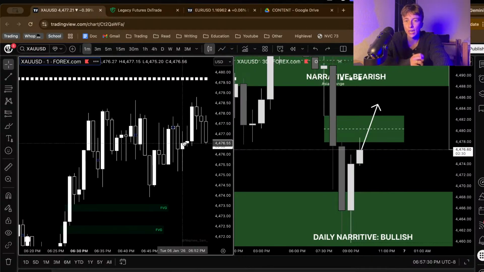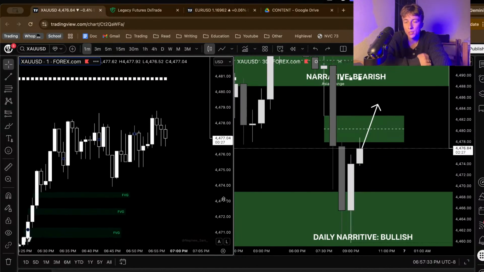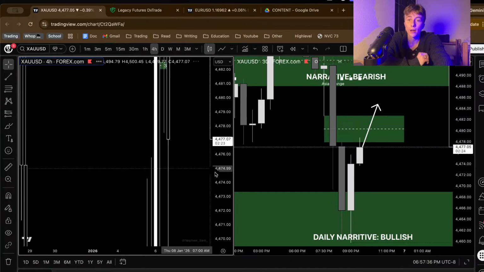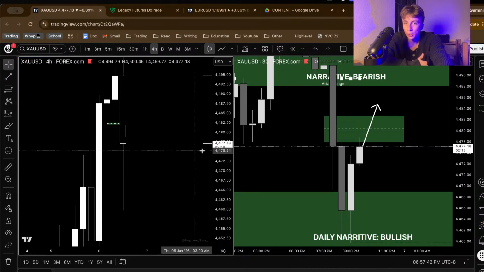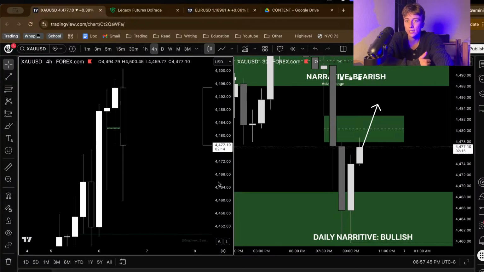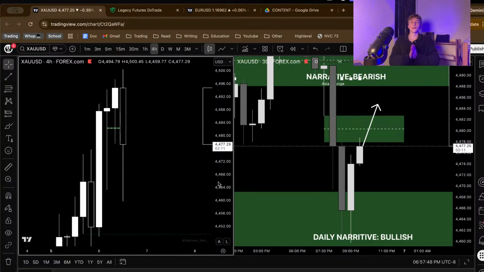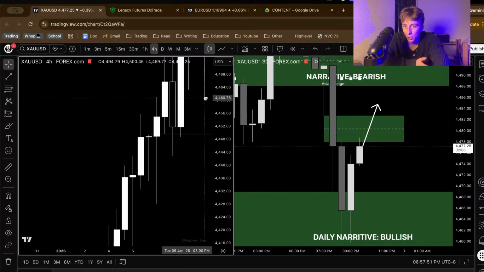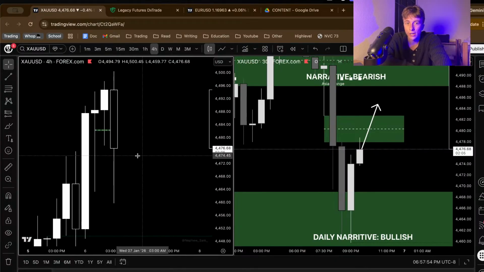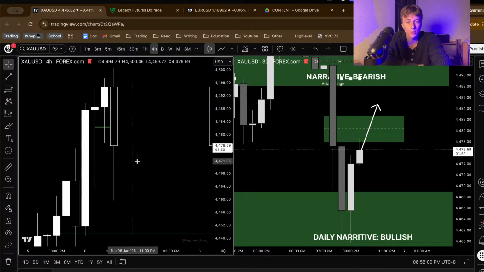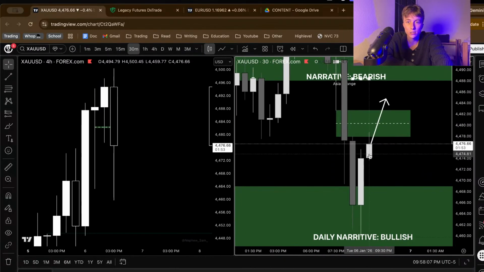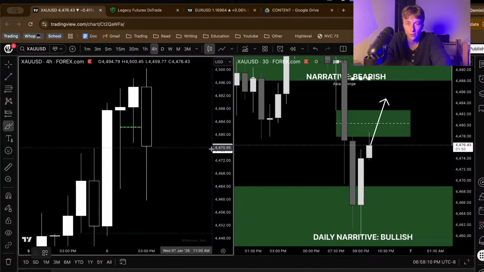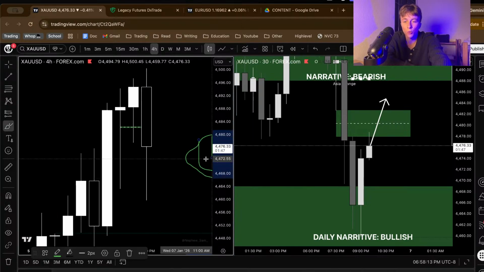One of the reasons why I like trading Asia session, and specifically like 7 o'clock, sometimes I go live at 5, that's the Asia open, but one of my favorite times to trade, like early morning, is when a new 4-hour candle opens. I love trading when a new 4-hour candle opens because there's going to be a ton of volatility. You can never go wrong with a 4-hour candle open. Take a look at every single 4-hour candle. They're all massive. So early on into a new 4-hour candle, there's going to be a lot of manipulation, and then there's going to be a big expansion. So I think the overall narrative for today is going to be bullish because we're coming off of this daily gap. And I think that we're going to get a lot of volatility right now in this next 4-hour candle. So take a look right here. We have 1 minute and 50 seconds until that 4-hour candle closes.